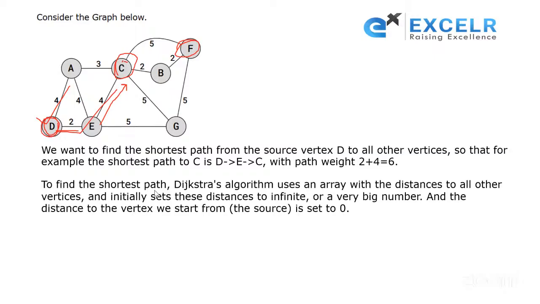Right? Then to find the shortest path in Dijkstra's algorithm, we make use of an array with distances to all other vertices. See, there are other methods that make use of a heap as well, a stack, pop and push. I will make it simpler. So here we are actually using an array with distances to all other vertices, like suppose this is an array that will contain the distances of 4, 4, 2 to all other vertices. So here we'll start from vertex D and we'll set it to 0. Simple.